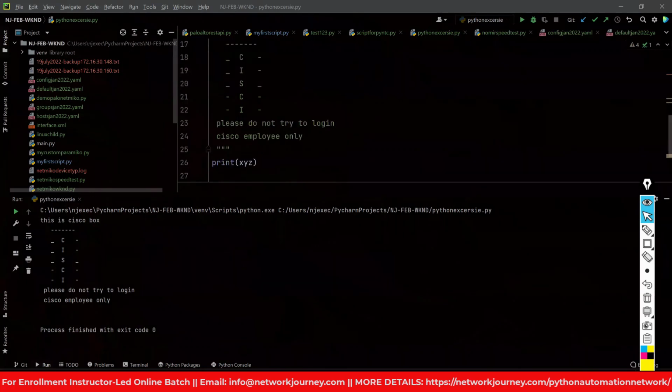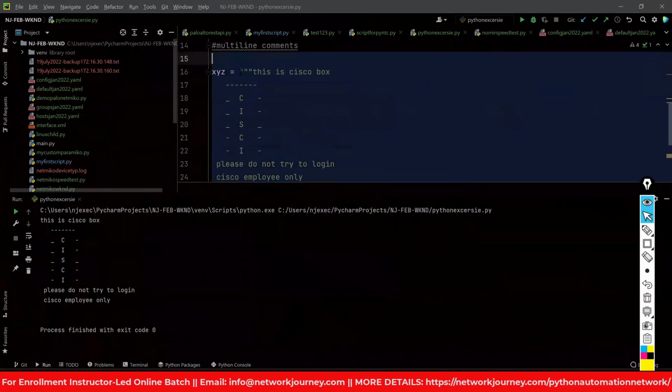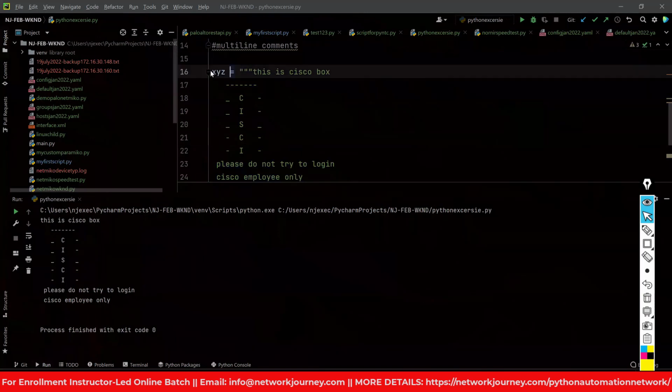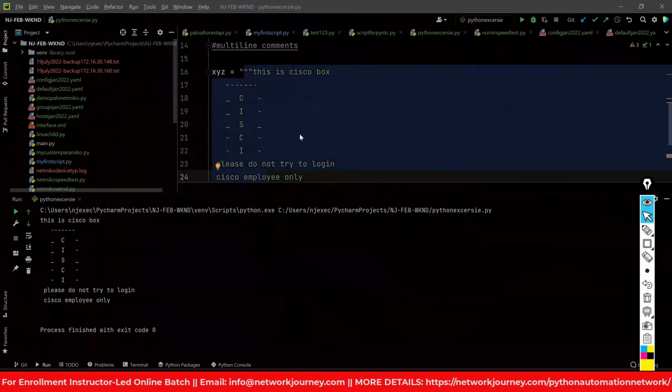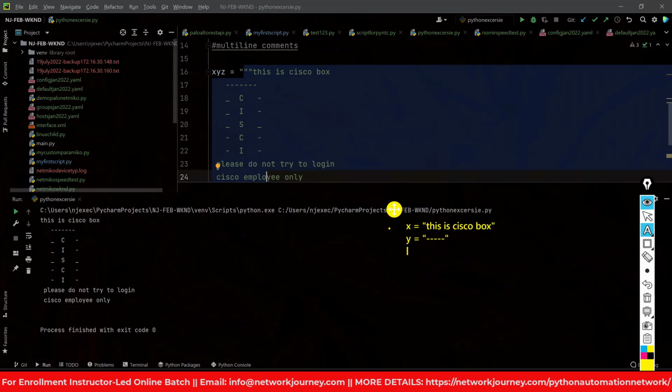So this is how the method would be from the Python side to configure. If you're using the CLI method, normally you copy this and paste it in the CLI. But in the Python way, this is the best method. If you go with single variable assignment, something like x equals this is a Cisco box, y equals this, they will not go in a systematic order. They will break the process, so your message will be pasted only half. It should go as a single message. This is acting as a single message now, and that is why this is the method.